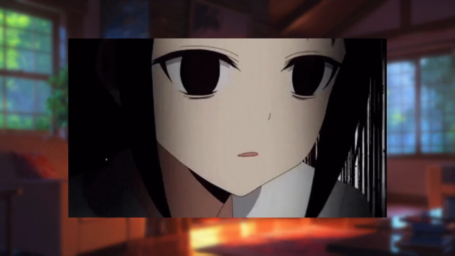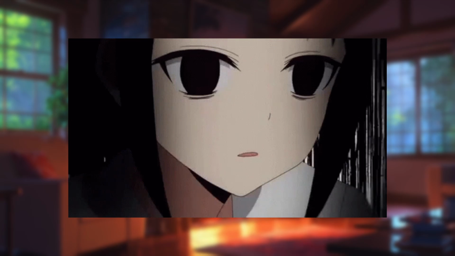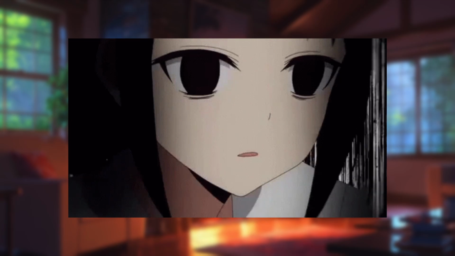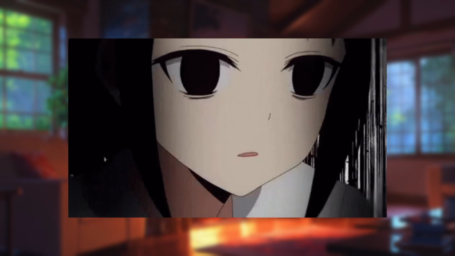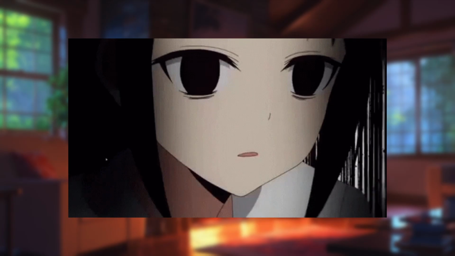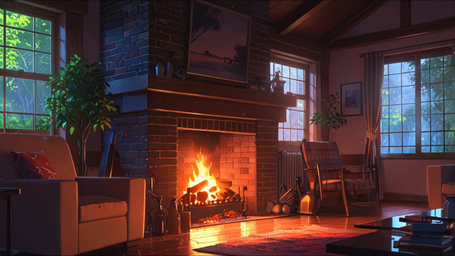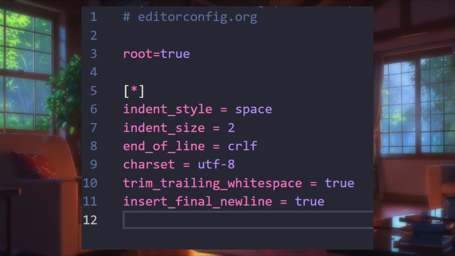I remember working with a partner that has a MacBook, and I, with Windows, have a different line break setting, and every time I got files created by him, there was that simple formatting error. Have you ever faced this situation? You can avoid this with EditorConfig and a very basic config file. Really, it takes only minutes to create.